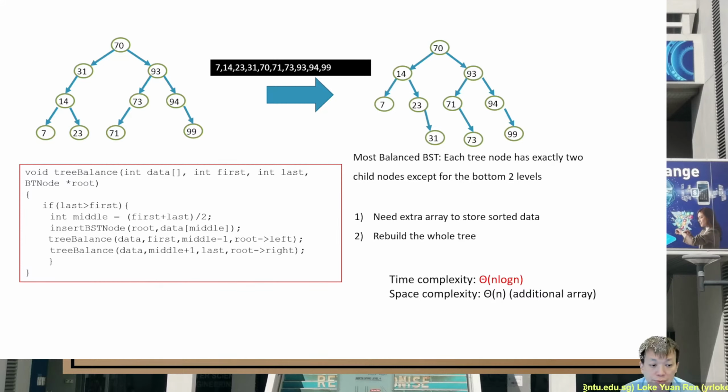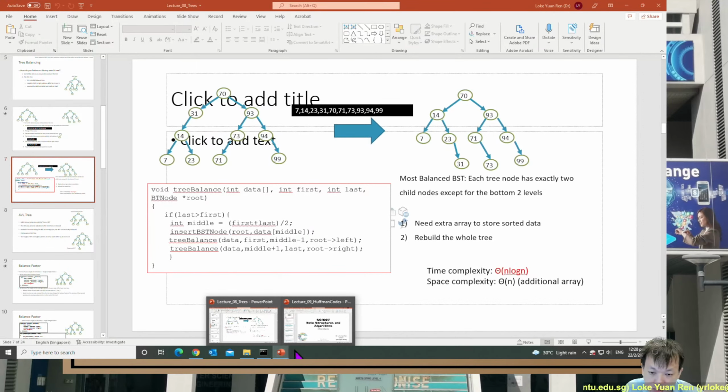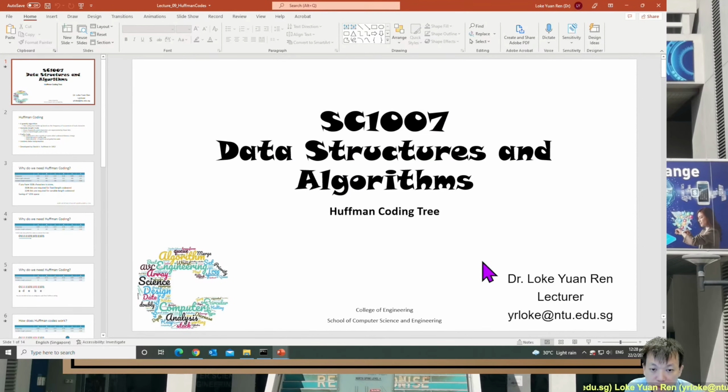Hi. So today I will finish this AVL. I'm going to give the AVL tree balancing. I'll finish where we stopped last Friday. Then another topic, a very short one, will be about the Huffman Coding tree. It's just to show you one application of using the binary tree to solve some problem.